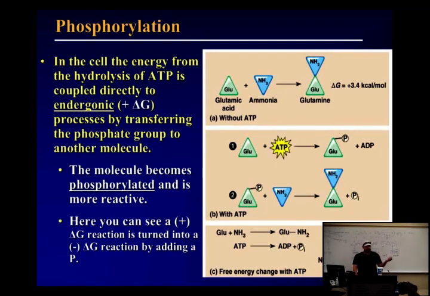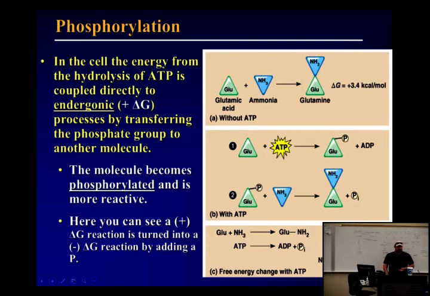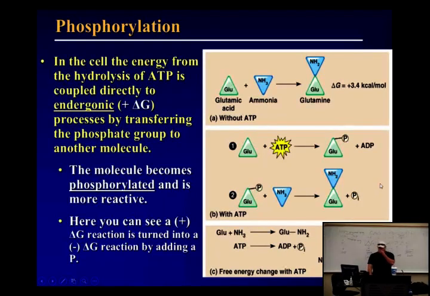Add a phosphate, right? Remember, that changes its shape, bends the molecule. So how much does it bend? Well, the phosphate has the energy, right? And the energy is 7.3 kilocalories per mole. So if we have plus 3.4 and we add negative 7.3, what does that make the delta G? So what's the reaction now? Spontaneous. So all you've done is add a phosphate, but you've done it in such a way that the delta G is now a negative value.